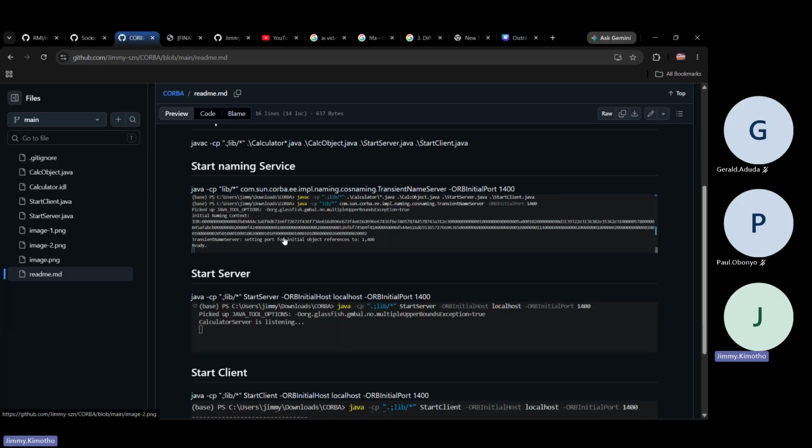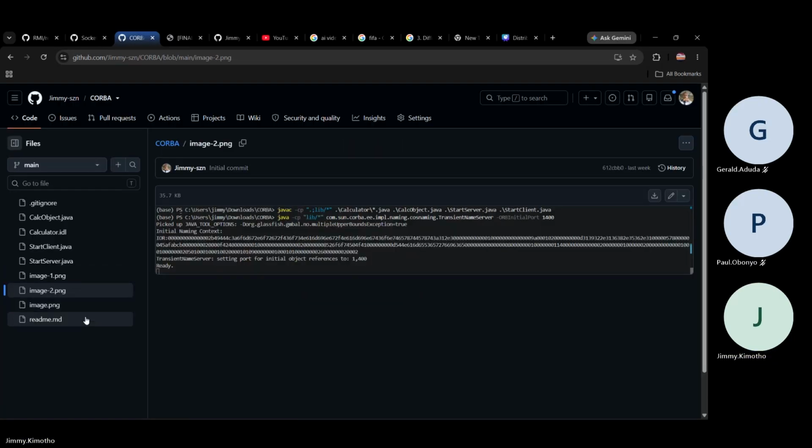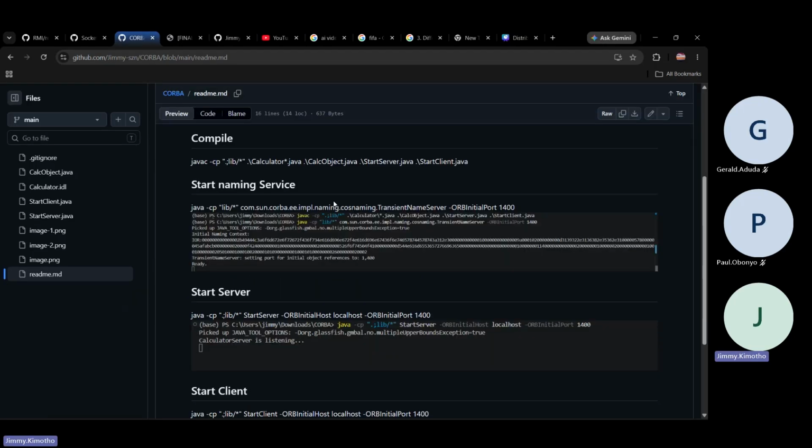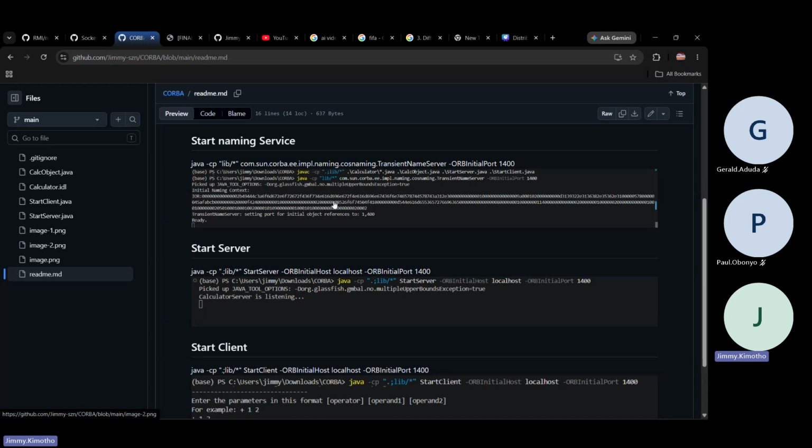Corba uses a lot of libraries, and that is what is being used here, and the rest are the JavaScript we are using. So we'll start with the naming service. The naming service is the ORB, as talked about earlier, and this ORB is the one used for translating.